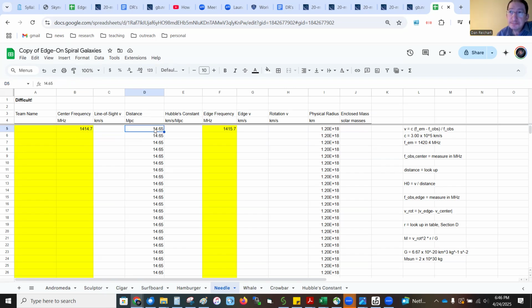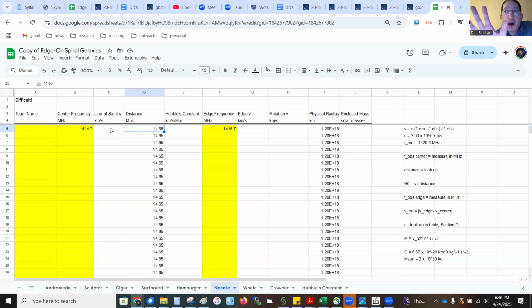Distance to the galaxy. We know this because we observe stars of known luminosity, variable stars that we can say, oh, that's that kind of variable star, Cepheids. They have known luminosities. So we measure the brightness and calculate the distance. It's one of many techniques. So we know the distance to this galaxy. We measure the line of sight speed.